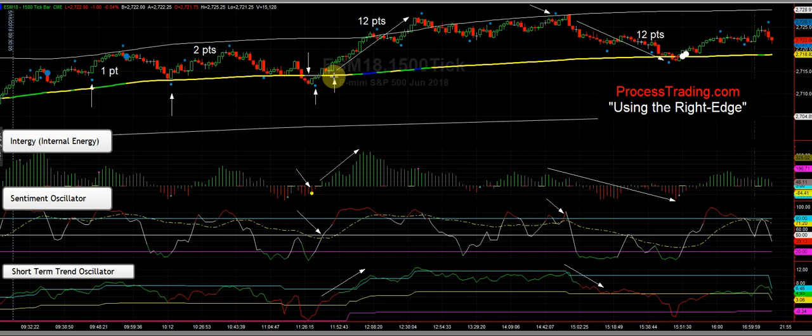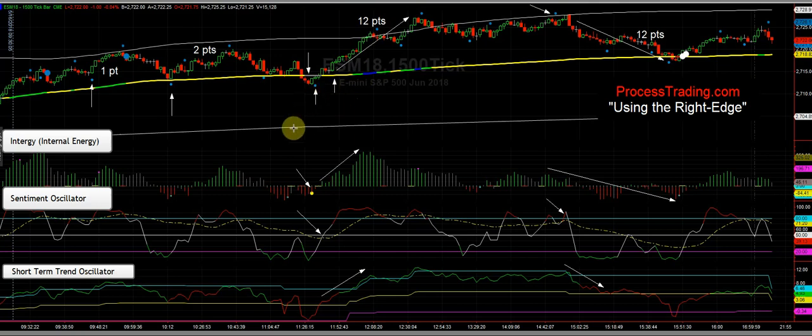to either continue or get out of it, and the whole idea is to buy into strength, and we see all that strength within these indicators down here, the discretionary indicators, then we would have got in and we would have made 12 points. So that's probably the best trade of the day, but is also the most tricky trade of the day.